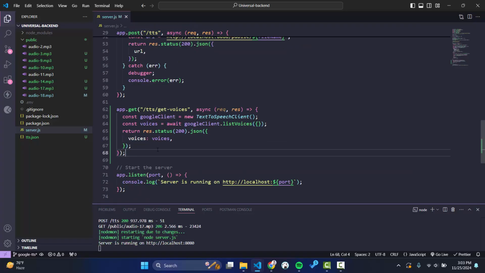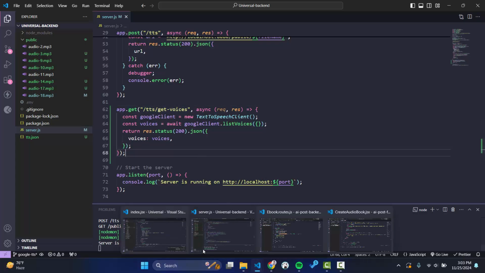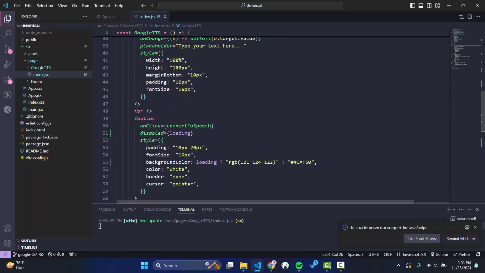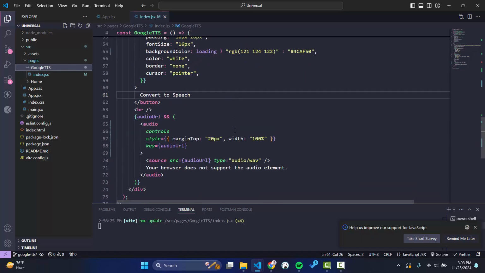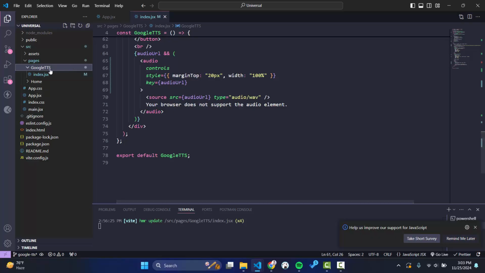What do we have to do? We will use this API endpoint in our front end. So let's go to our front end here. We can create another component so that we don't create such a mess in this component.